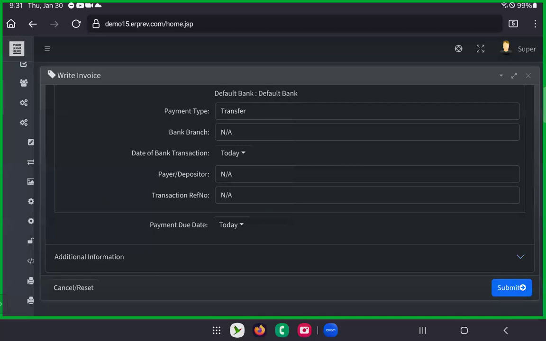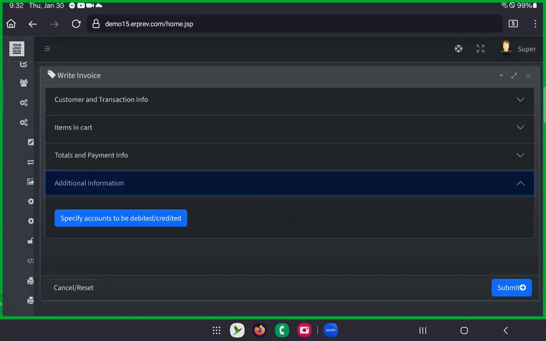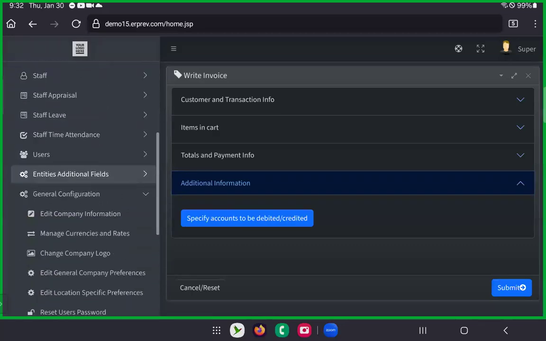But in your organization, let's assume you've added additional info. Maybe it's a laundry and you've added pickup dates and pickup channel, or you want to know how this customer got to know about us. You can add all of that in this additional info field, and all you need to do is go to administration.